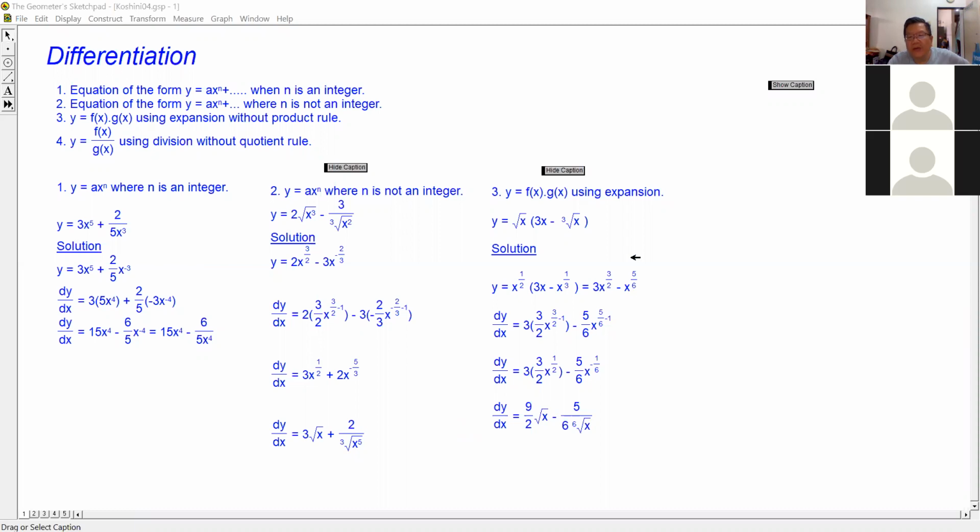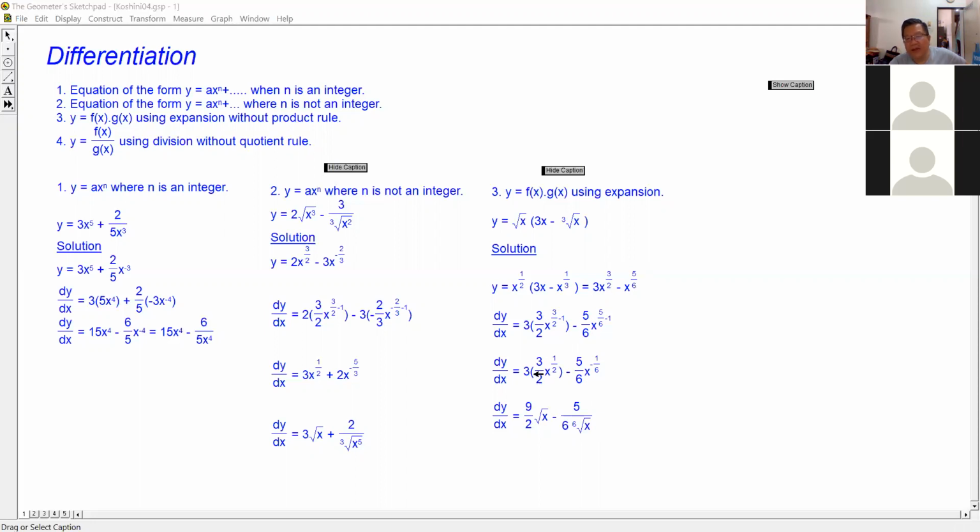So now in this form, I'm going to differentiate. Again, I put the 3 in front. Don't do anything to 3. Then this 3/2 I put in front. Then I use 3/2 minus 1. This is the process of differentiation. So now the next term, this one. The 5/6 I put in front, 5/6 minus 1. Okay, what are you going to get? 3/2 minus 1 is half. 5/6 minus 1 is negative 1/6.